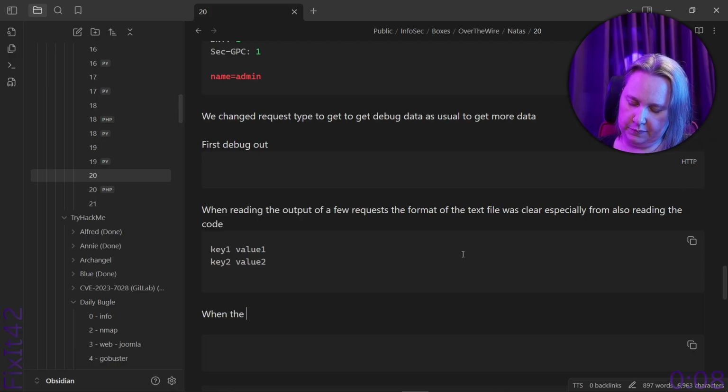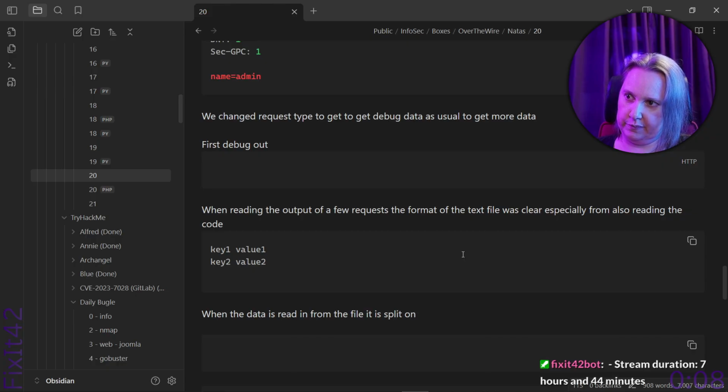When the data is read in from the file, it is split on lines and the first space on the line.